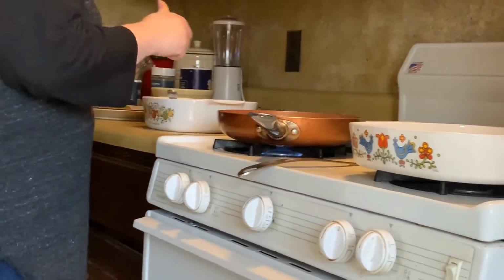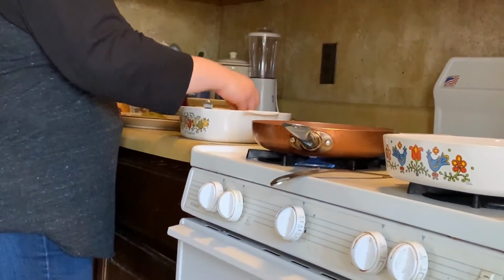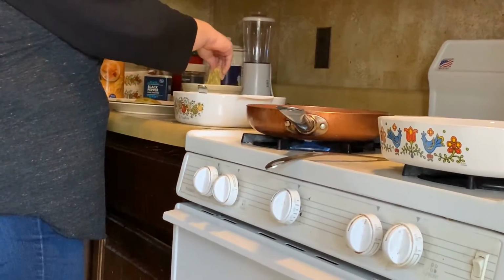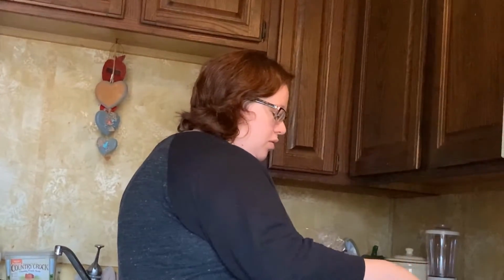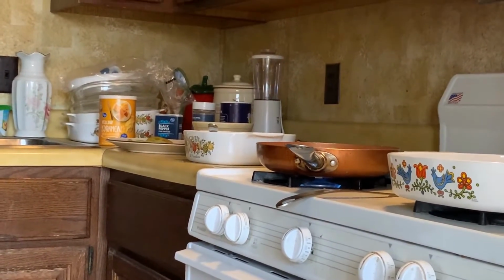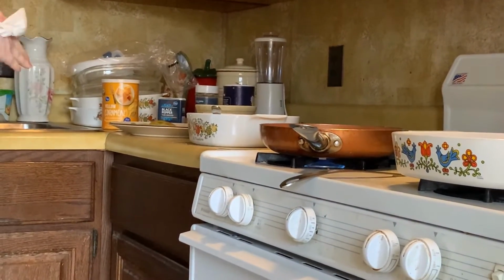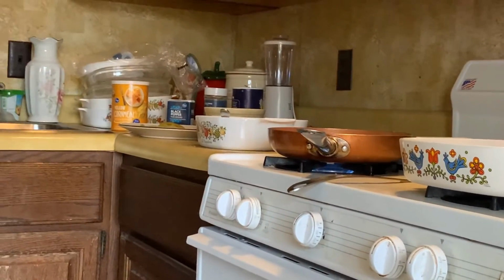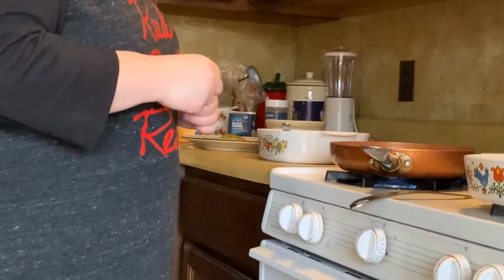I'm going to turn it up a little bit more to get it going. Depending on your pan size, I would probably only do just 3 at a time. At least for this one, I need 3 at a time, just to give them room to spread out. And you're letting them cook. You're just gonna let them get brown on each side. Turn them over and just watch them.